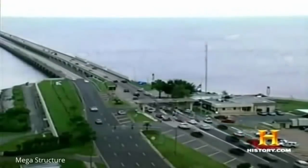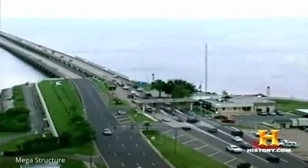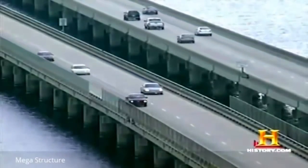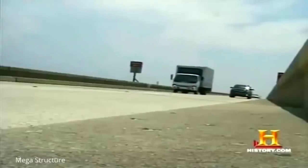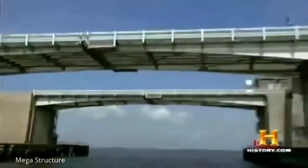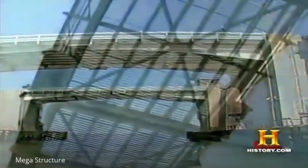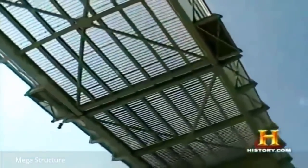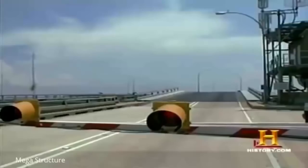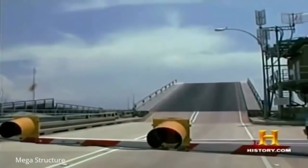On any given weekday, as many as 30,000 vehicles can pack onto these concrete trestles, made up of thousands of separate precast sections. As cars speed across from New Orleans to the south and Mandeville to the north, large boats and barges pass under the bridge 8 miles from the north shore. A bascule, or drawbridge, lifts four steel grid sections of road called leaves, nearly vertical.